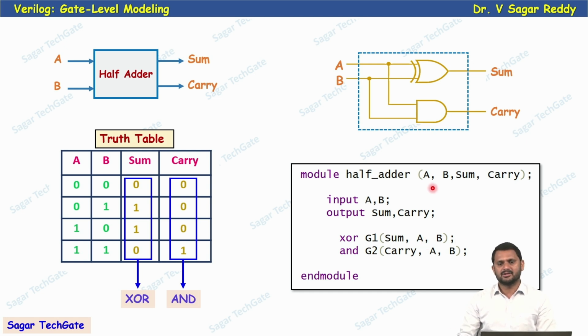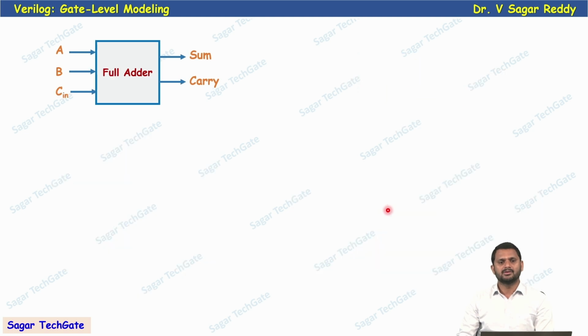Now if you observe, this Verilog contains two gates, and just by using wires we connect all these gates. Now you may get a doubt: we didn't specify the data types. If I don't specify any data type, then by default A, B, sum, carry are of wire type only. We have two data types, reg and wire. If I don't specify any data type for a signal, then the default is the wire type. And I also didn't specify the size, so these are all 1-bit signals. Clear? And wire type.